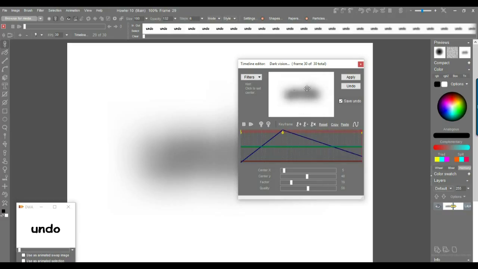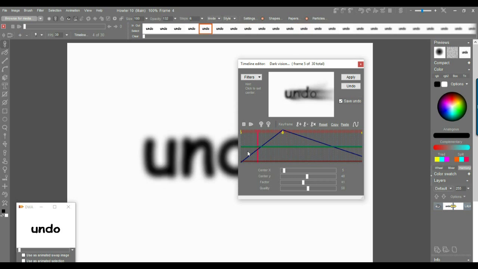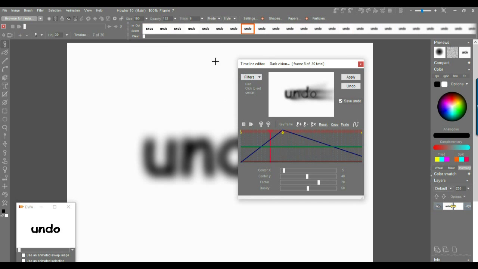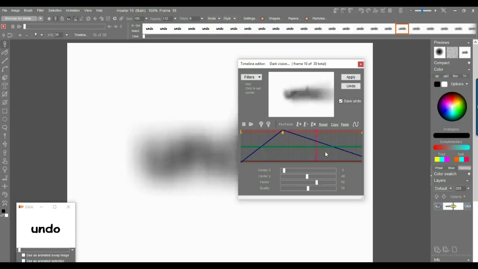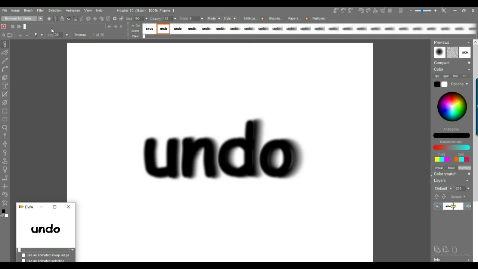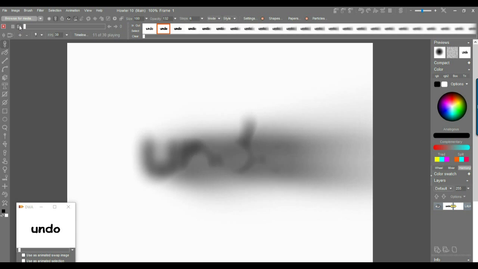But of course in the meantime we already had the Gaussian blur applied to that, and together this will look like it's basically blasting it away. Imagine there was an explosion here on the left side, or somebody turned the heat wire on full blast and it's blowing this thing away, and as the letter says, it's undoing it. Alright, so let's apply this sequence. And now we have an interesting animation. Now we have this animation that does that.